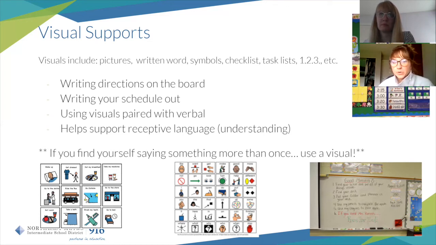All of these types of visual supports really help support receptive language, or understanding of language. And like I said before, that's something that supports all students, whether they have autism or other disabilities, any students with a language disorder. This is going to be extremely beneficial. A rule of thumb that I use and also hear my colleagues use is that if you find yourself saying something more than once, whether you say the same thing every day or you're saying the same thing repeatedly, that's probably a good opportunity to use a visual. Your verbals can be easily replaced by just putting a visual in there.